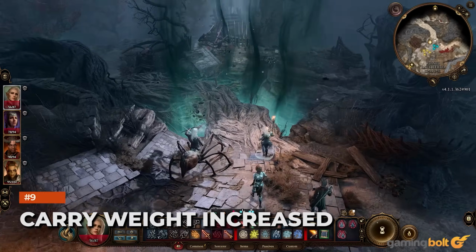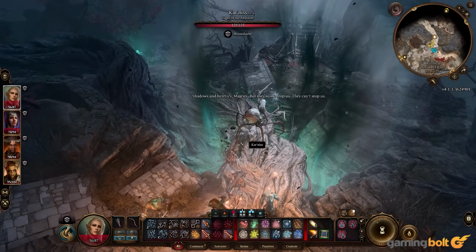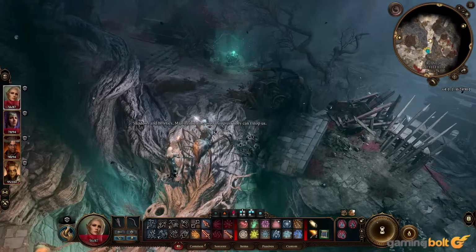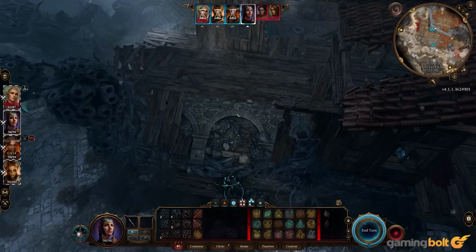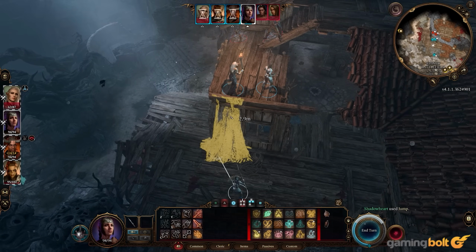Carry Weight Increased. On the other hand, if you're someone who likes to hoard stuff without having to consider stats like carry weight, the Carry Weight Increased mod might be a great option to try out. It's a flexible mod that allows you to add a multiplier to the carry weight, which starts from a minor increase of 1.5 times and goes all the way up to 9,000 times.